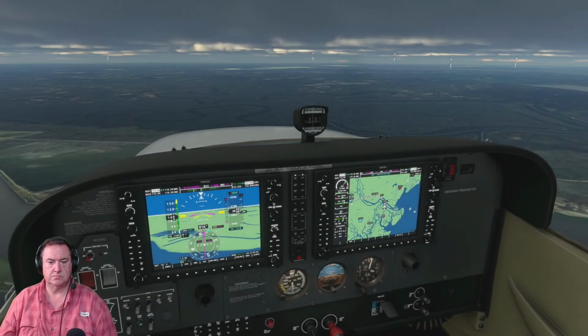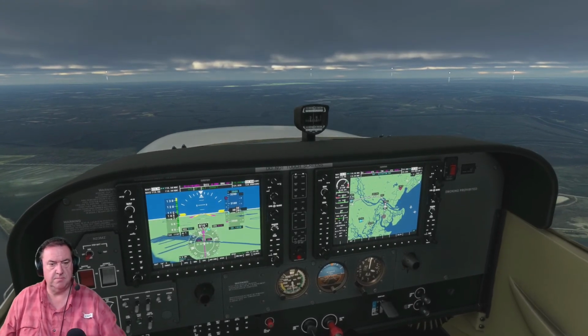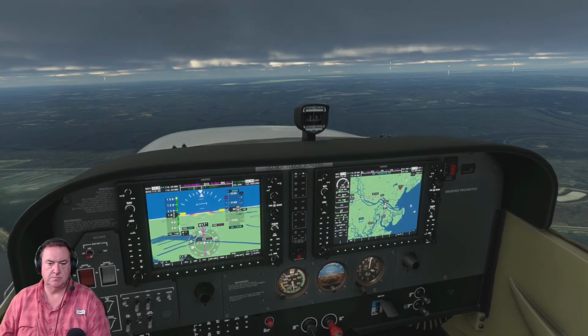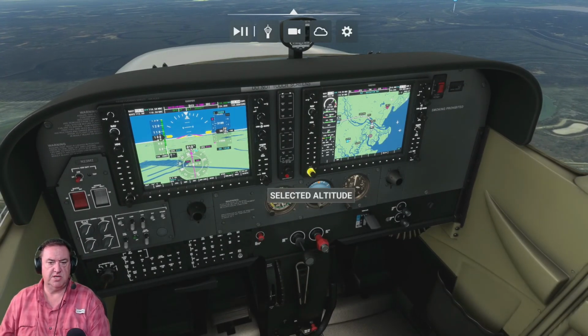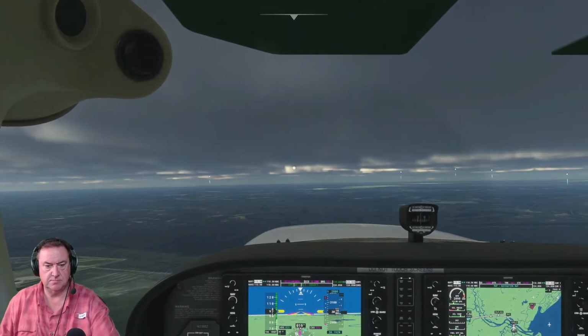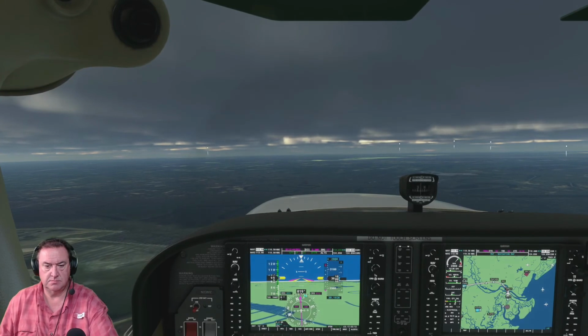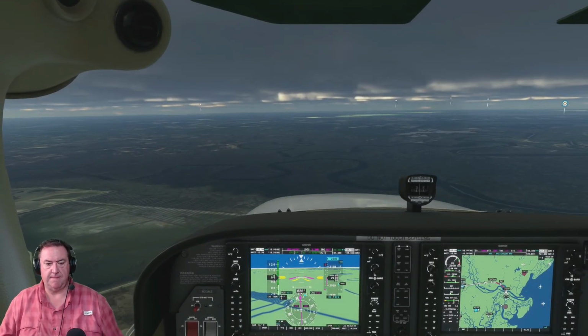Cessna 3 Mike Zulu, descend and maintain 2,000 feet. All right, that's us. Descend and maintain 2,000 feet, Cessna Tree Mike Zulu. 2,000 feet on the old bug. I like it. I like our 1,000 foot per minute descents here.